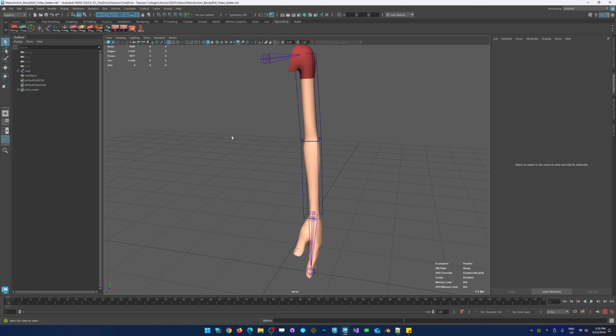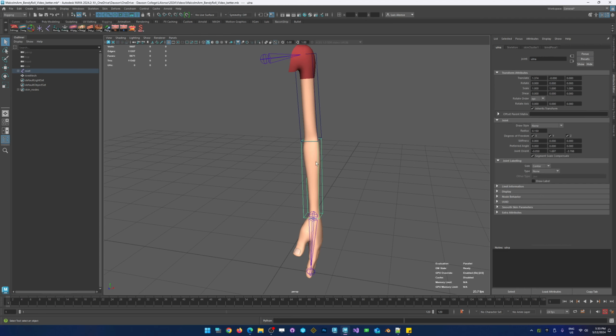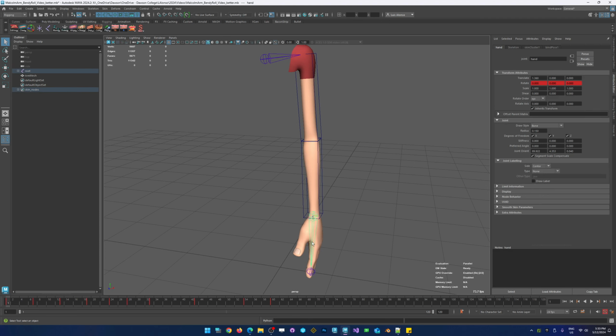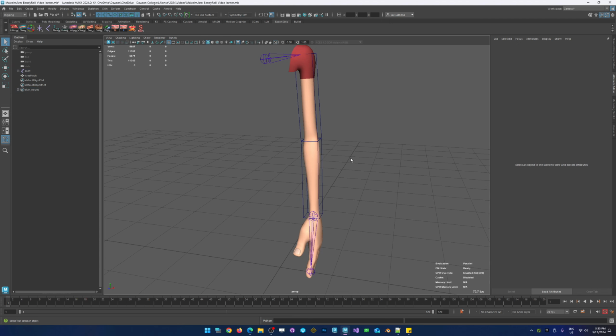The only other thing you need to keep in mind about the setup is that this mesh has been skinned not to the bones in the box shape, particularly, but to this one and to the hand, and they're ready to go. But I've added a couple of bones in here, which I'll show you.